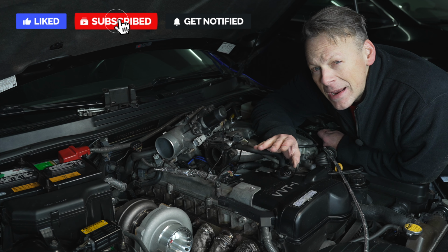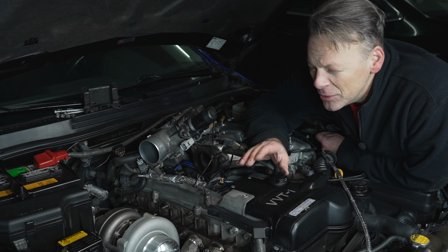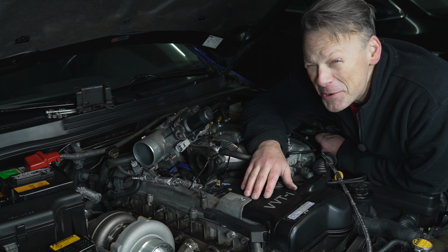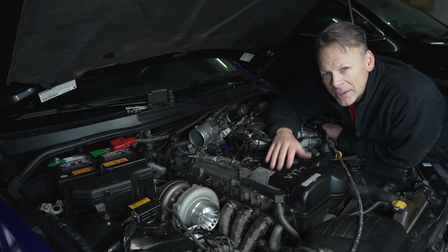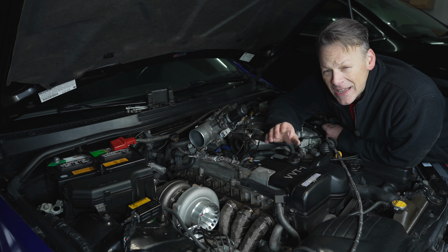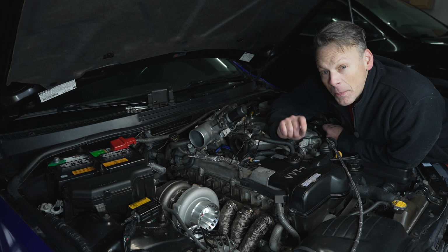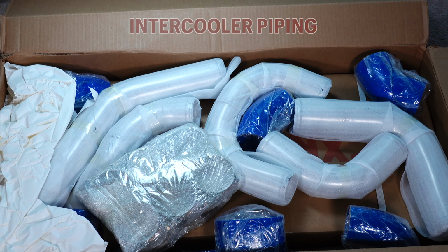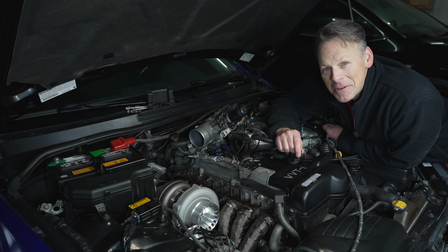Nevertheless, we were able to install our downpipe. Not a problem. I did have to pound out a little bit of the aluminum in one area right back there, made a little bit of room, and was able to snake that through. Just make sure you set up your wastegate properly. I did do a quick video on how to set up the springs for your spring pressure. Tomorrow I'll come out and we'll start installing the intercooler piping and the intercooler, and that is getting pretty exciting. We're getting pretty close there.